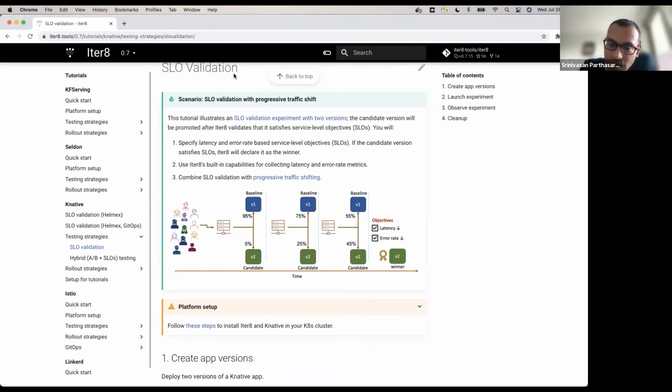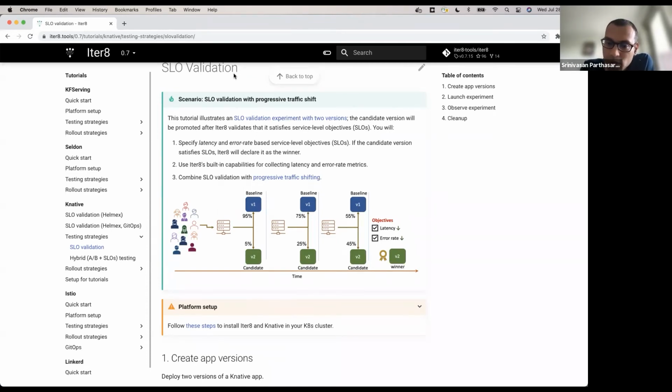The other thing to keep in mind is that the progressive traffic shifting here is based on metrics and assessment from metrics, right? So let's say you're collecting metrics using live traffic for both the revisions in your Prometheus. Iterate can be used to query that Prometheus instance and determine who is the actual winner.